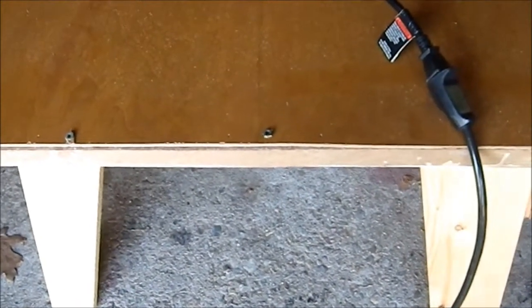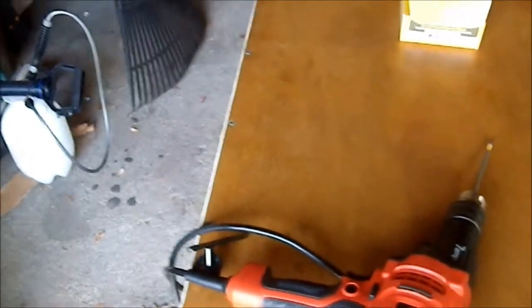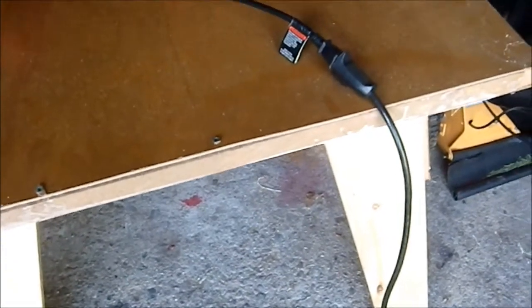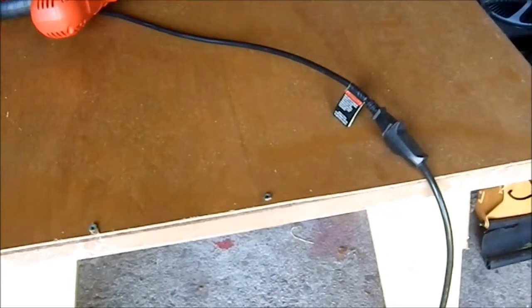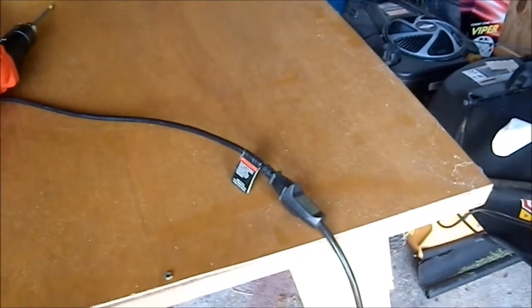I've discovered one small problem. This is MDF — not taking the screws so well. The stile on the hinge side is wood, and screws are going in nice and flush the way I want them to. The ones on this end stick out a smidge, and frankly I'm not concerned about it. When I'm done with this, I'm going to paint the other side so you're not going to really notice the screws. On this side is the inside of the bedroom — I don't really care that it's going to show screws. It's going to be dark in the room most of the time when I'm in there.